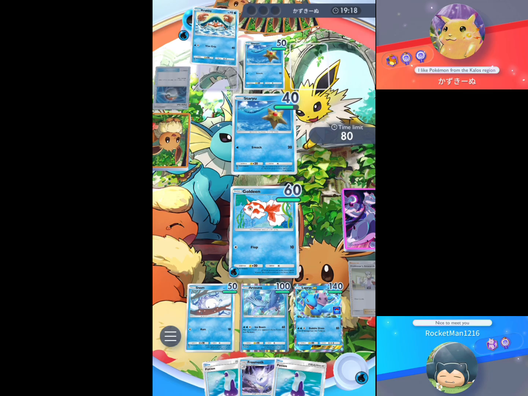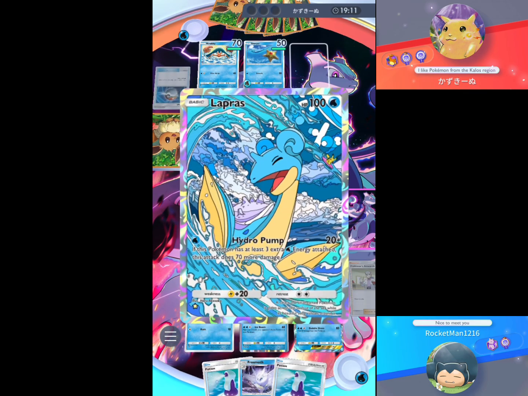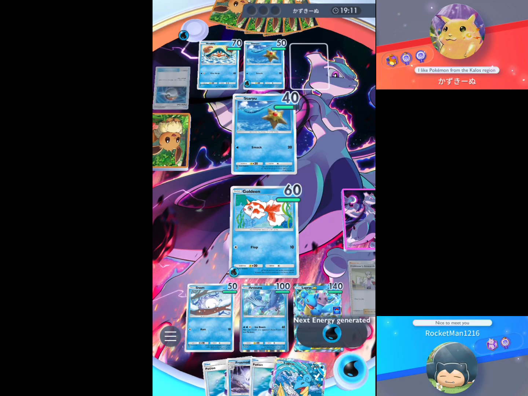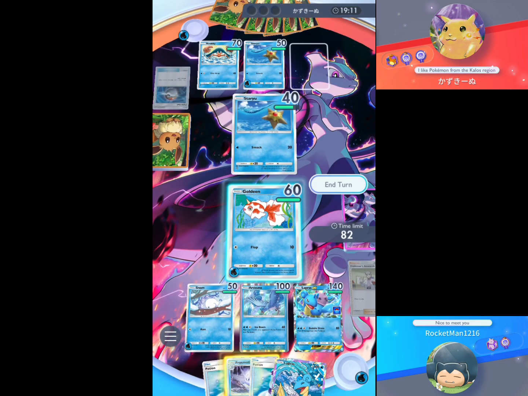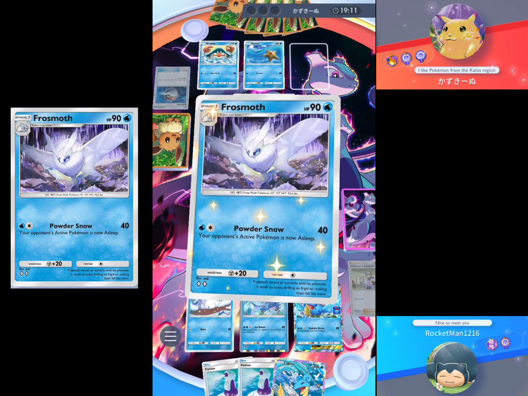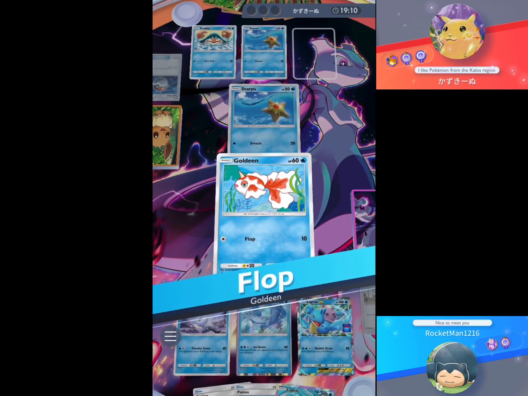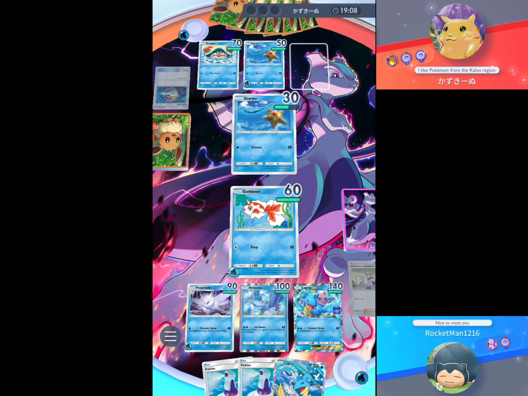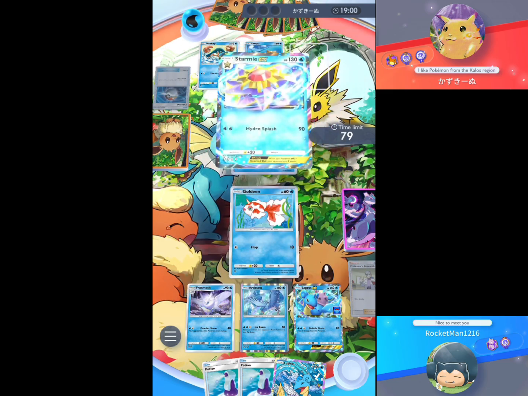Looks like my opponent didn't do much, but again, they are setting up for Starmie EX, so I've got to be mindful of that. I actually love this alternate art Lapras, but unfortunately I don't have any room on my bench. So what I'm going to do is set up my Frostmoth here. Frostmoth's attack Powder Snow is a 2-cost energy, and it actually puts my opponent's active Pokemon to sleep, which will be super beneficial later. And just like I feared, Starmie EX hits the floor.